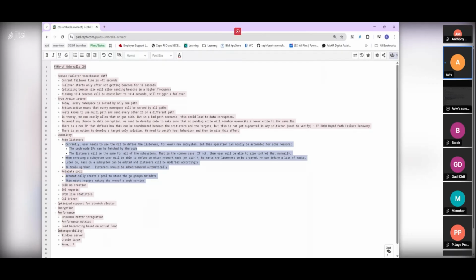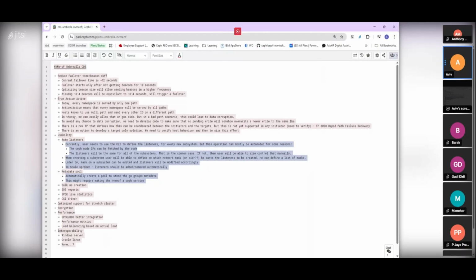We might need to develop more performance metrics in SPDK to be able, for example, to check how long the I/O takes between the initiator and the gateway, and to be able to analyze the entire path between the initiator and SPDK, and then to OSD and to RBD and so on.